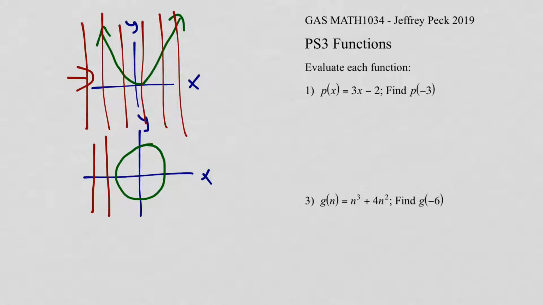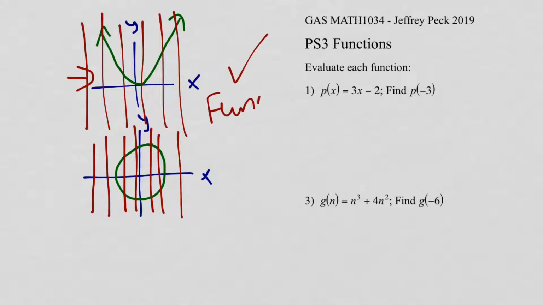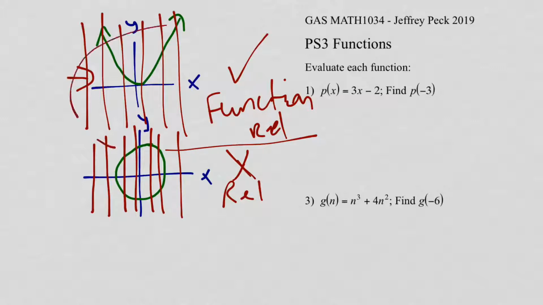With the second graph here, you'll see we run into trouble. This is a graph of a circle, which we cover in more detail later. But as you notice, when I draw vertical lines through that green graph down there, the red vertical line touches the green line twice, so more than once, and that's the idea. So this one up on top is a function as well as a relation, right? That's REL for relation, and the bottom one is only a relation, so it's not a function. Functions have to pass the vertical line test.